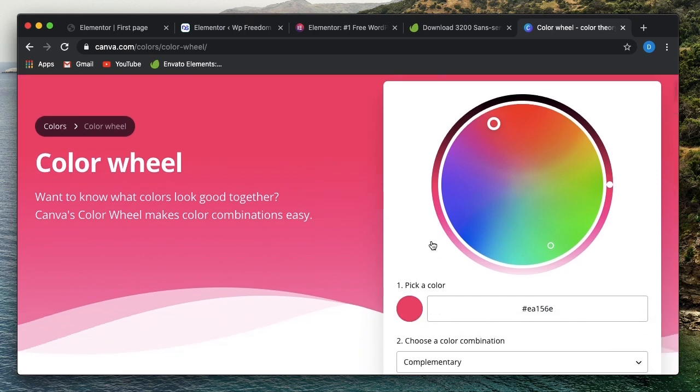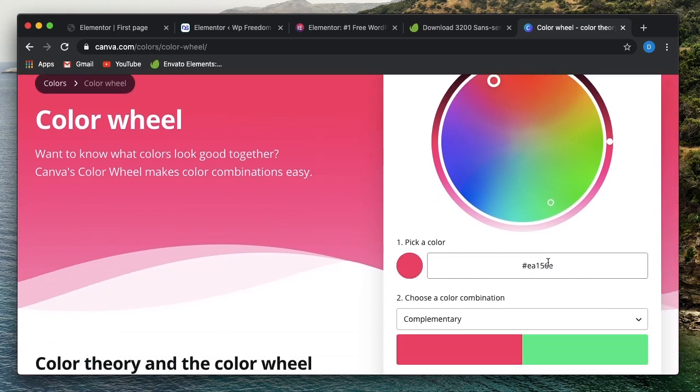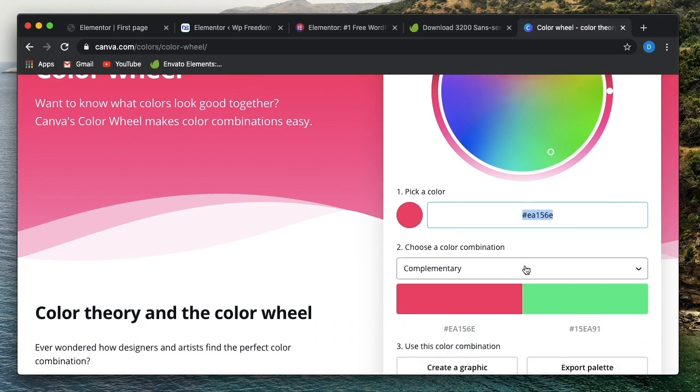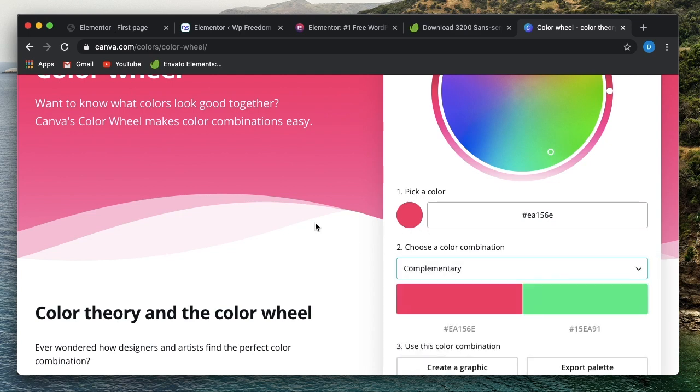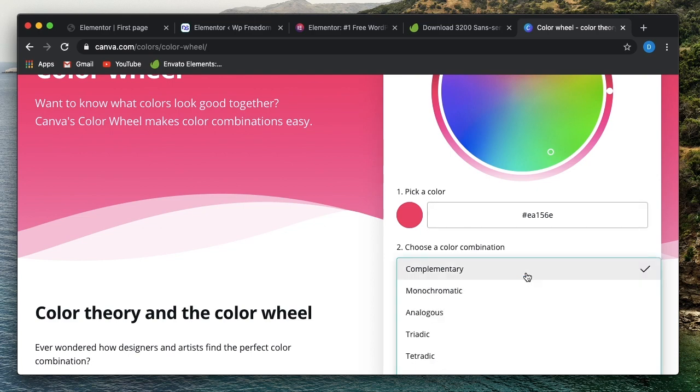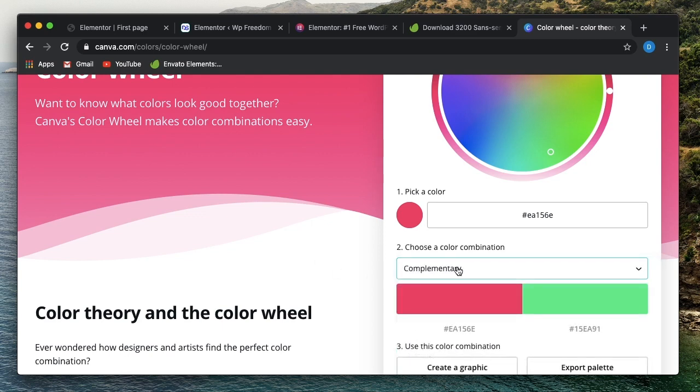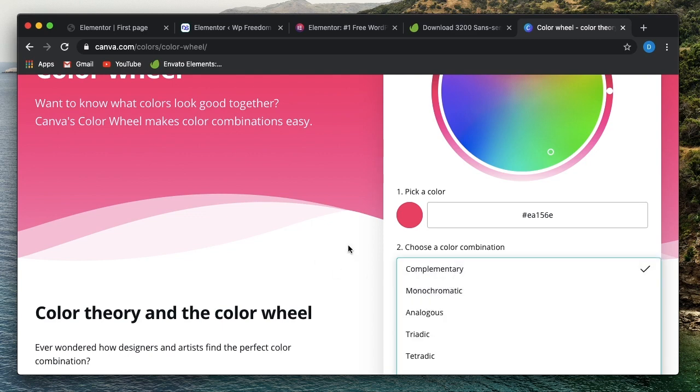So I'm going to build a revolutionary website and I want an eye-catching primary color. So I'm going with this and I'm choosing a complementary combination. That means this is the primary color and this is the secondary color. There are just two colors used. So this will be my accent color, secondary color and everything else. But if you change it from complementary to any other color scheme, various other colors are used. You can use them for different elements on your site. But to keep it simple, complementary or monochromatic are the best. Monochromatic just changes the intensity of the same color.